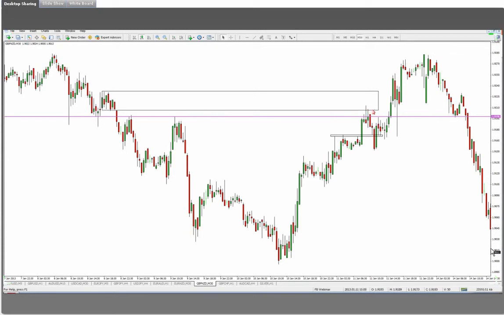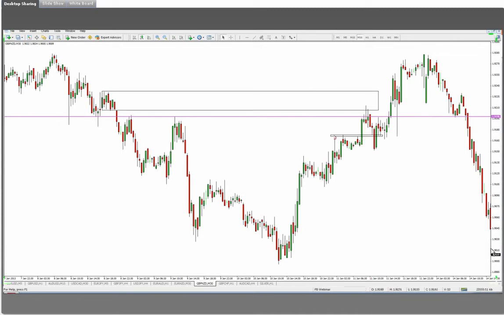But that's where trading according to positive expectancy rather than win rate comes into mind. If I knew that I took this 100 times and had my stop loss down here above this bar high plus a little bit of a buffer plus spread, 80 times out of 100 that would result in a winning trade, and 20 times a losing trade, and that gave me a higher net profit than having my stop loss up here, then I would do that. It would result in a slightly lower win rate, but it would produce a higher net profit over the long term, and that's what trading according to positive expectancy means.